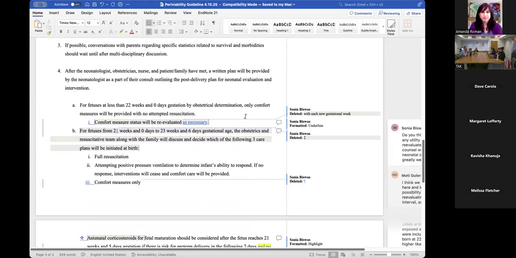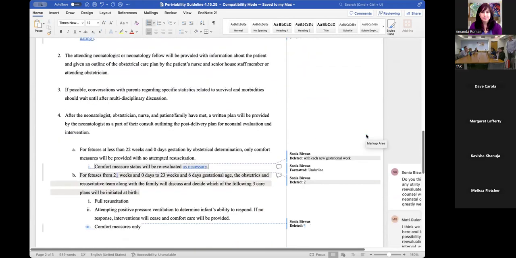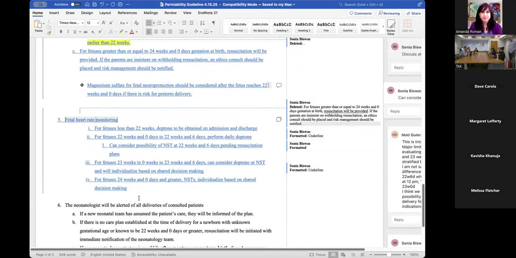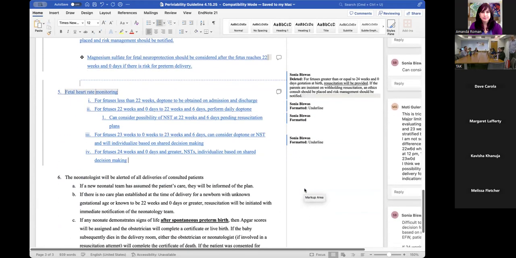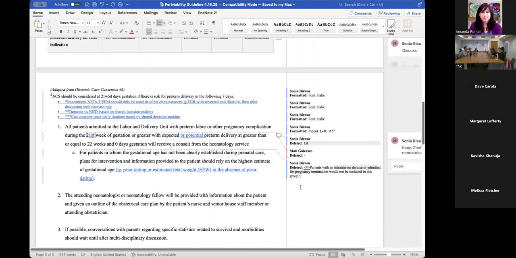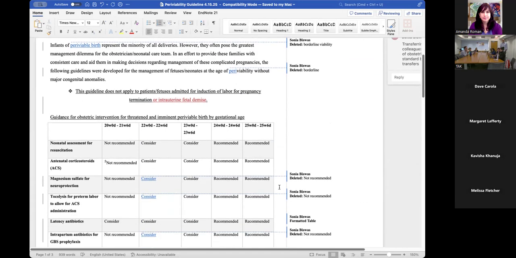Anything from us, from around? I know, Sonia, that a lot of wordsmithing still needs to be done, but having done the table, hopefully the text can follow without us going through every word. Then I can send it out again to SMFM, keep the track changes, and with all those we can present it at the guideline meeting next month, whenever the next one is. But it's good progress.